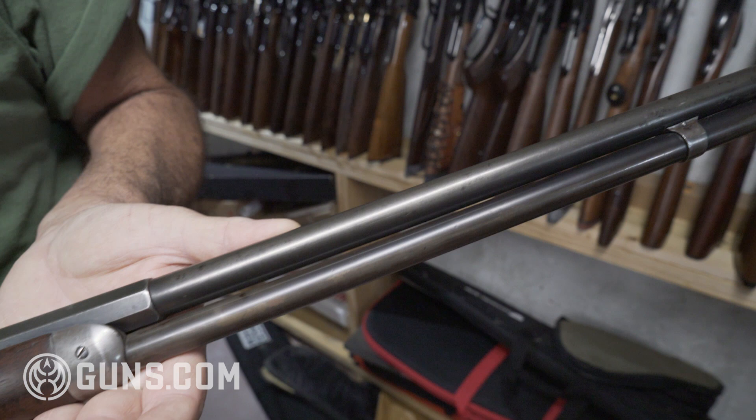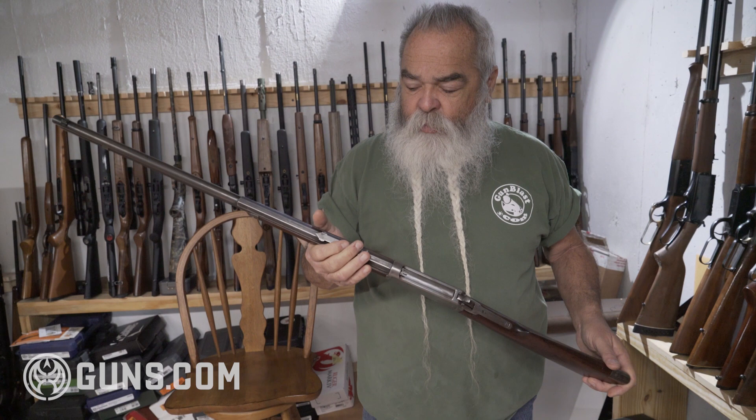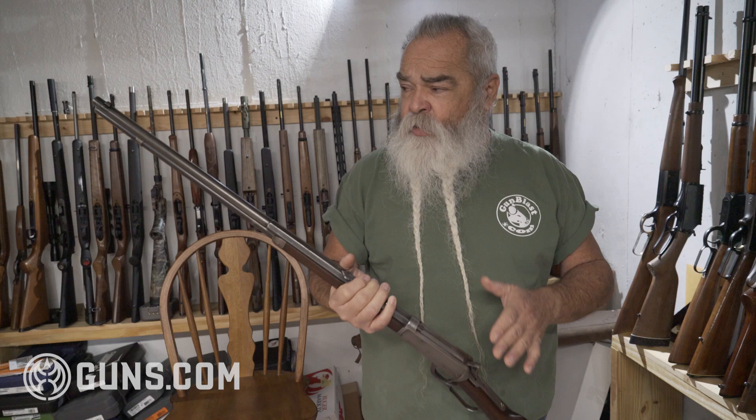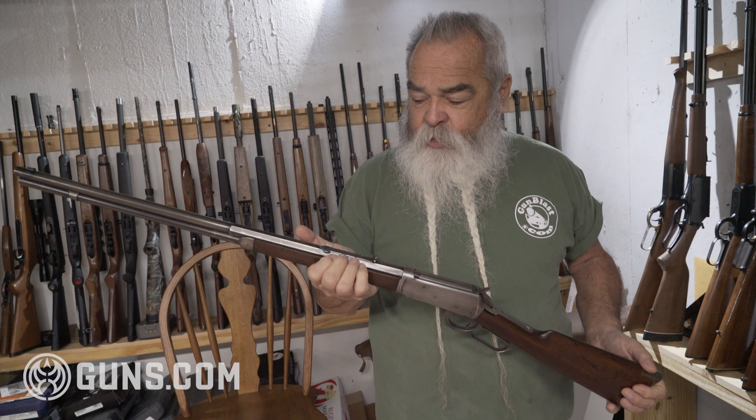I was walking around and there was an old guy there with a couple of rifles on a rack and a couple of pistols. He was talking to somebody, so I didn't interrupt him. When he got a break, I saw this and asked him what he wanted for the rifle — he didn't have a price on it. I thought he said $1,350, so I looked it over. The bore looked good, everything looked good. I had $1,200 in my boot and thought I'd get it for $1,200.